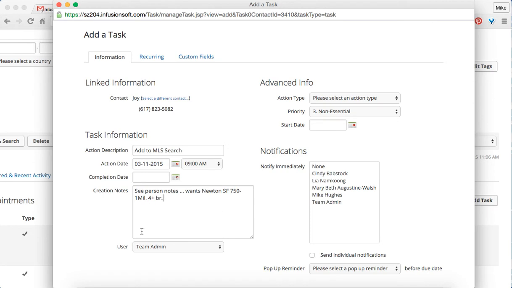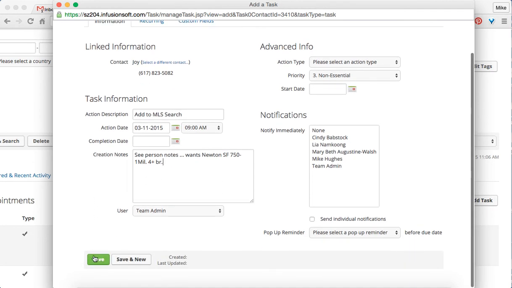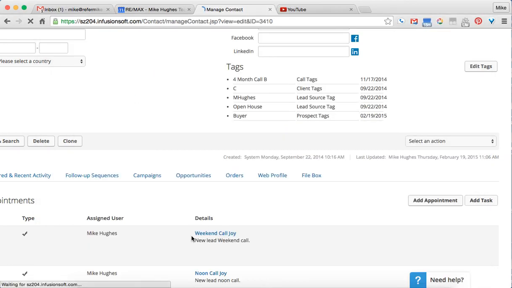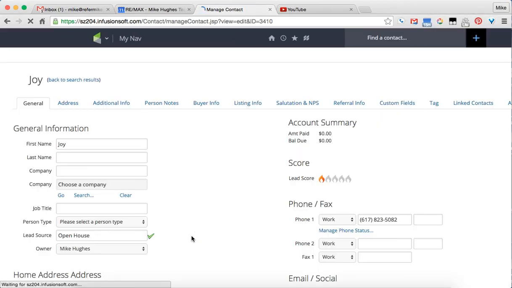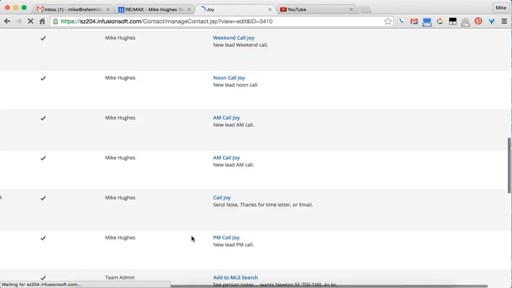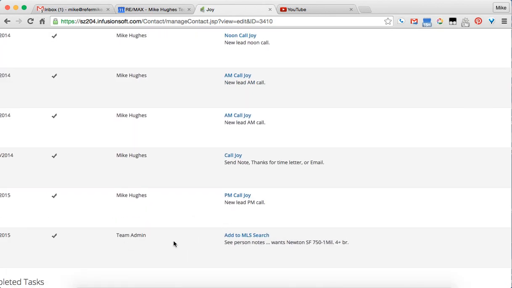Obviously it would be a lot more granular than that typically, but we'll click on Save. That task will now show up assigned to the team admin with the notes, and will show up in that dashboard. So that's how you complete tasks and assign them to other individuals.